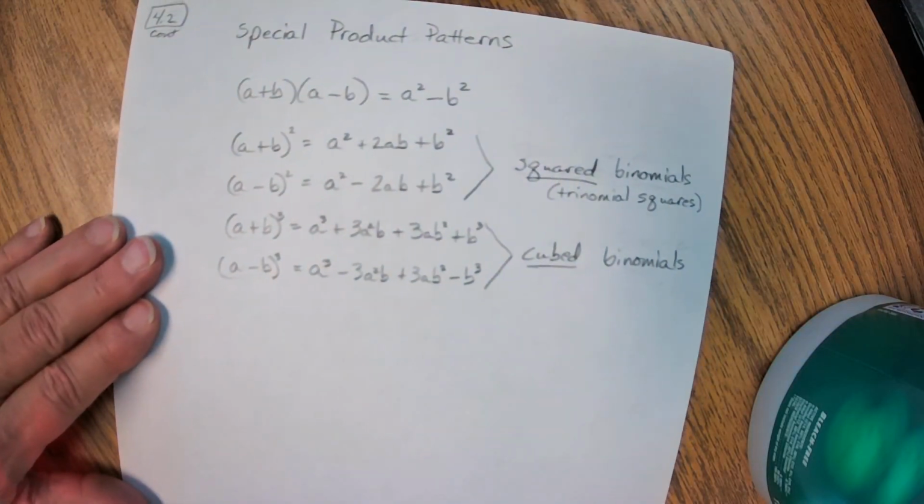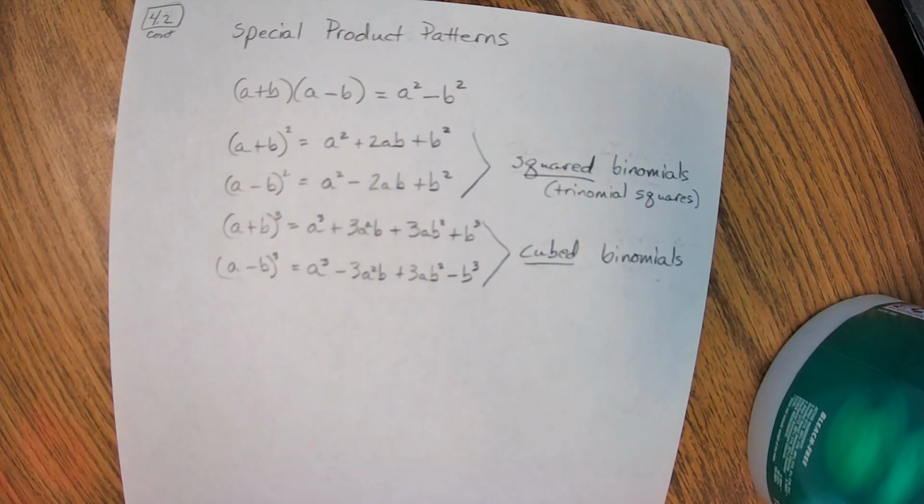This is a special products pattern. I want you to go ahead and pause here. Just write these in your notes. We'll talk about them more in class when we do more of the problems together. You'll notice that we haven't divided polynomials yet. That's going to be the next section.